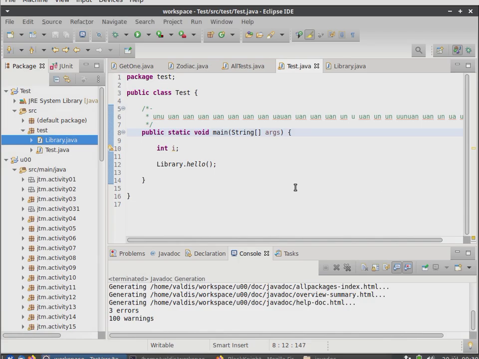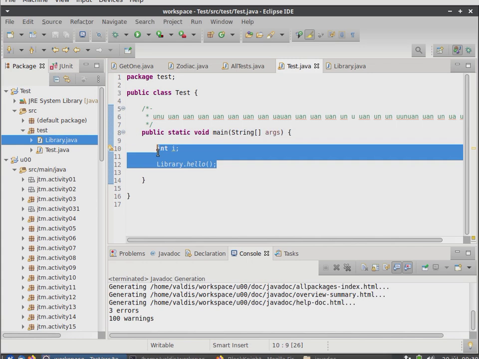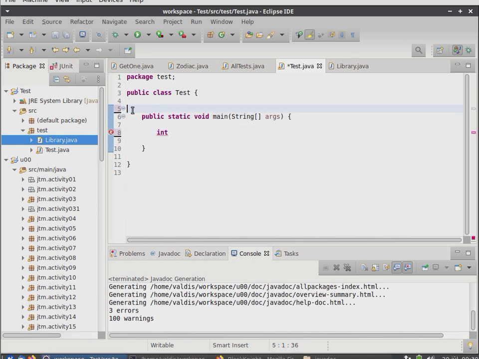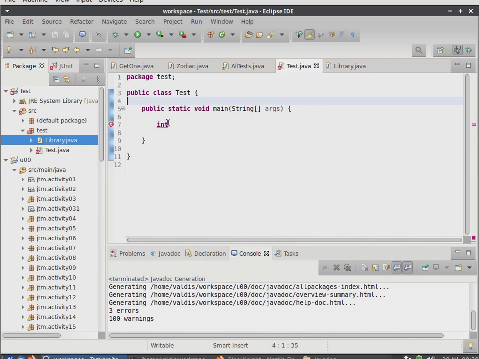In Java, all these reserved keywords are shown in bold dark magenta color. So this is a keyword, this is a keyword, this is a keyword. You can't say something like int, because this is a reserved keyword. You need to name your variable something else.